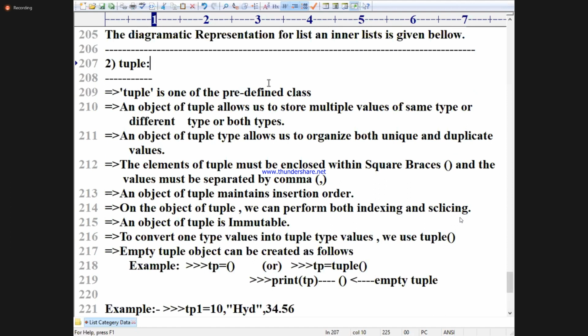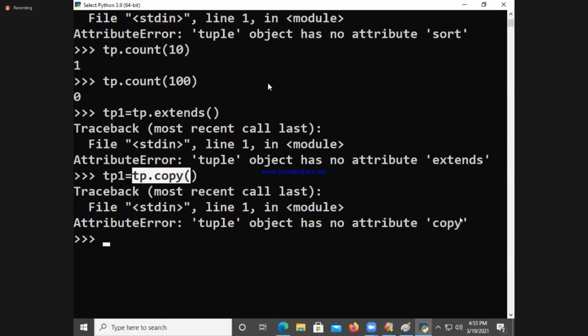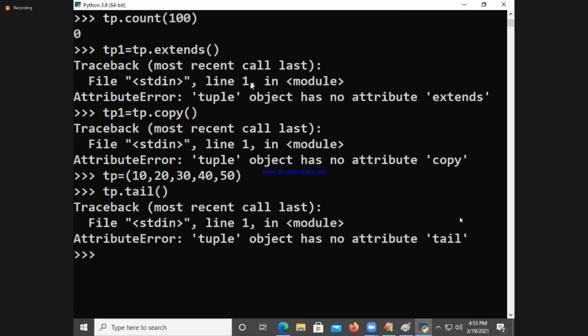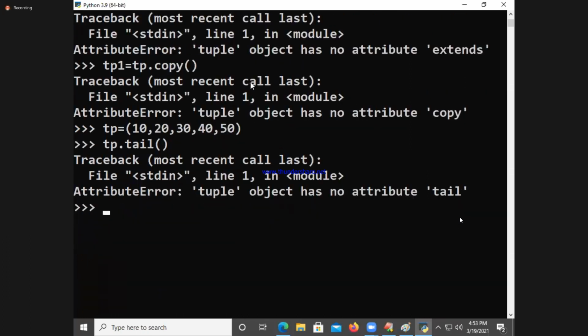The tail function is there in the list. For tuple, one minute. TP dot, what is that? Tail. DEL, it's there, I told you, no? DEL of TP like this, the complete object will be removed. Del is a generic function we can apply on every variable. Last class only I told you.